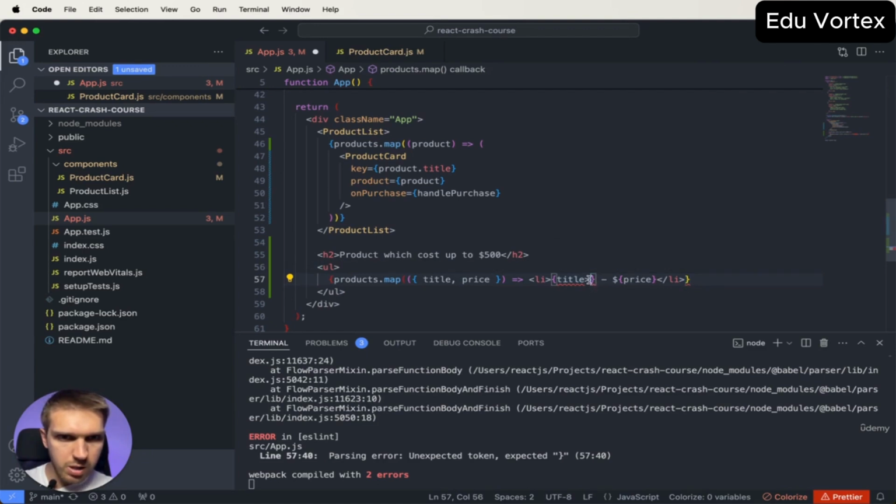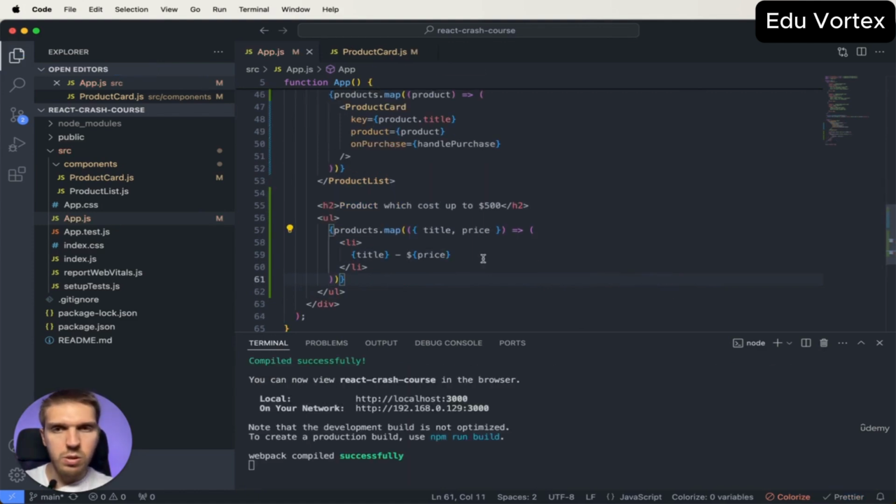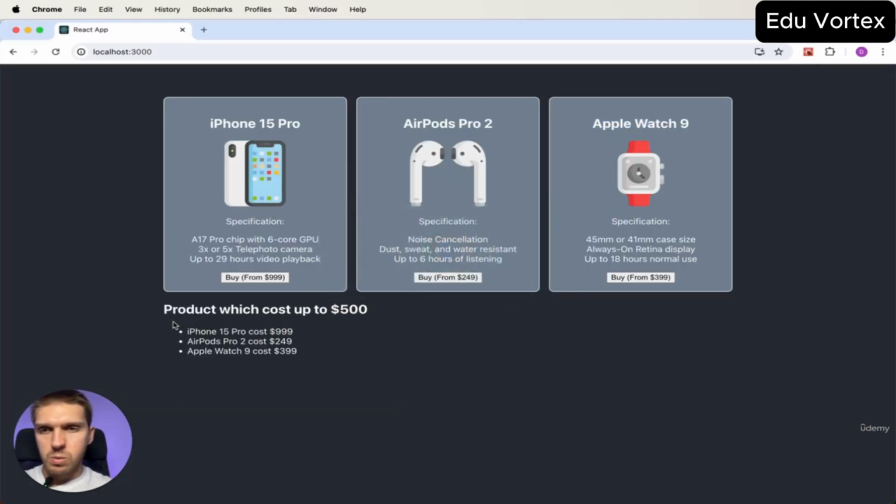Okay, let's check. This bracket should be removed, and yeah, now it's correct. When we do destructuring, we need to wrap it inside of circle brackets. So here you see we render the element with title and price, iPhone cost. Okay, let's render it. We see now all the elements.